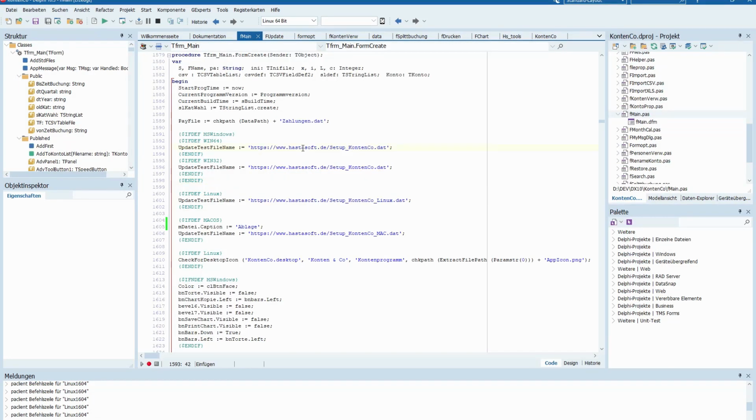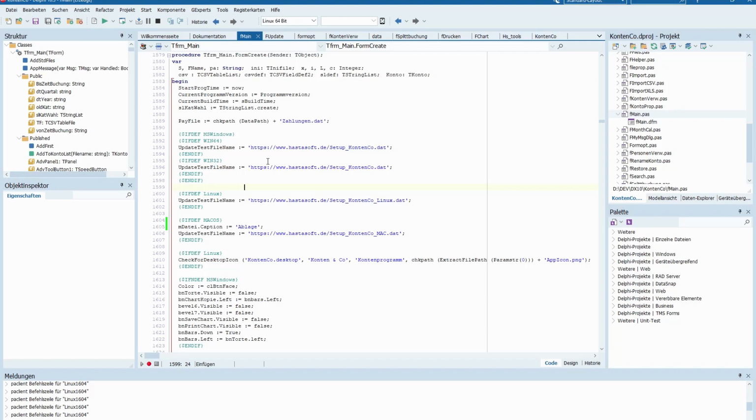It is not very complicated to handle. As you can see here, it's nearly the same as when you work with FireMonkey. You have the ifdef functionality and can use ifdef Linux, ifdef macOS, and so on. Of course, you don't have the UI designer like in FireMonkey, but that doesn't matter. It works also very well.